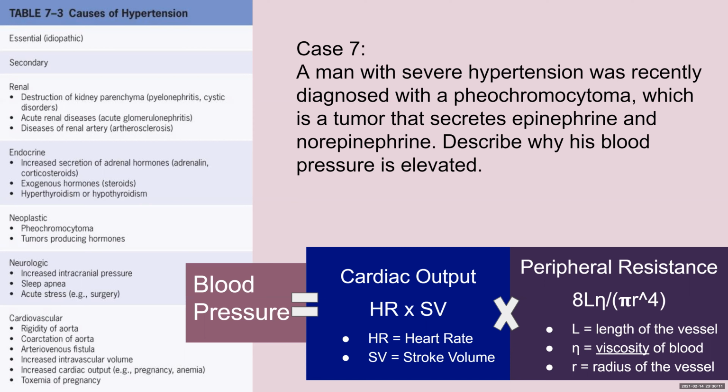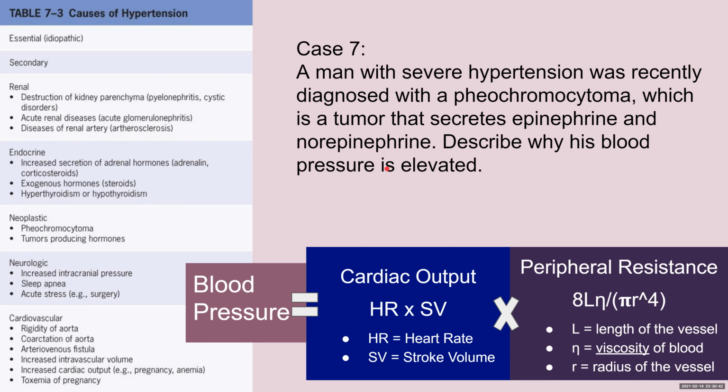Press pause, take a few minutes, look at the equation and see if you can figure out all of the different factors that are being affected and how they contribute to an increase in blood pressure. And once you think you've got it, go ahead and press play. So let's go through it.